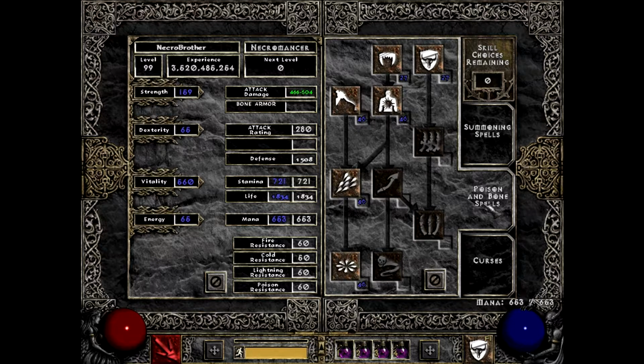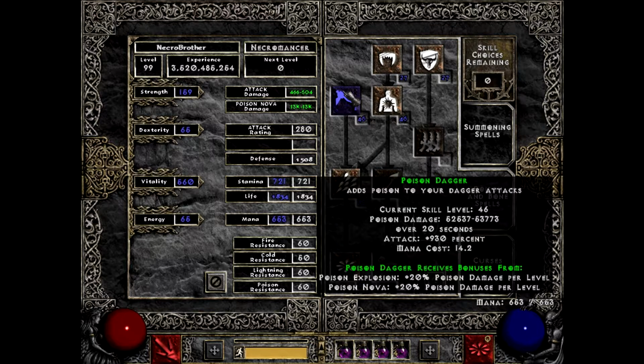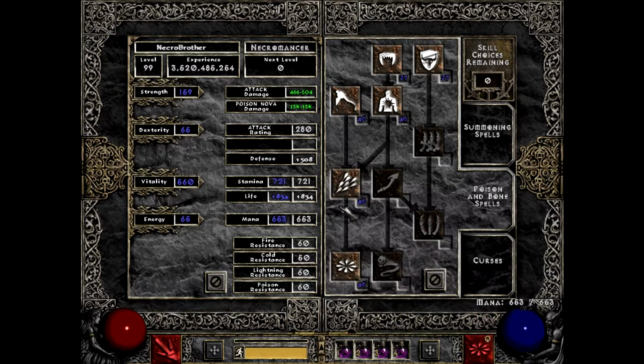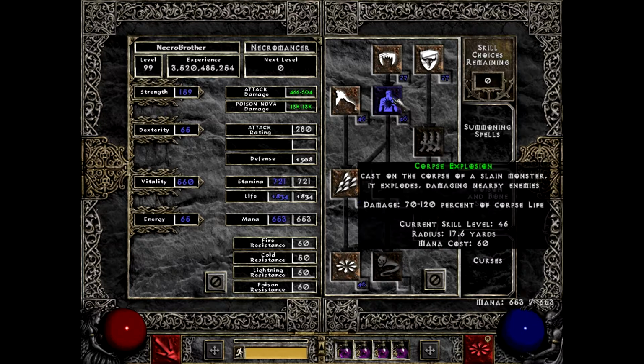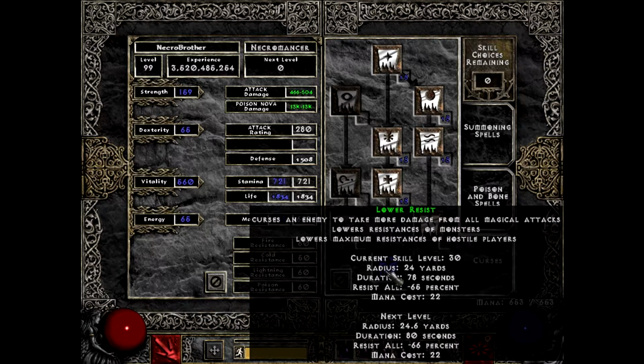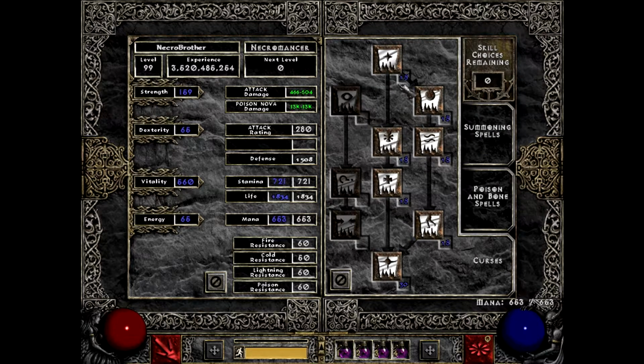Now, when it comes to the skills, this character has an insane amount of flexibility, because at its core, the only thing you really need is Poison Nova and its synergies, and that'll require points here, the prerequisites, and you definitely need Lower Resist also, so you're going to get all these curses also. And that's the main minimum that you need for this character.